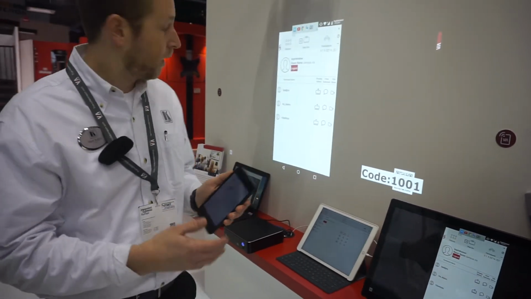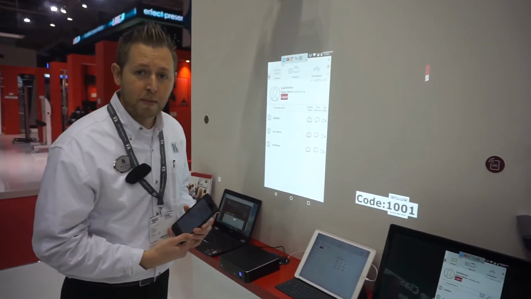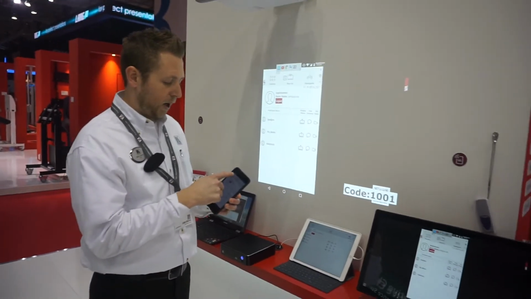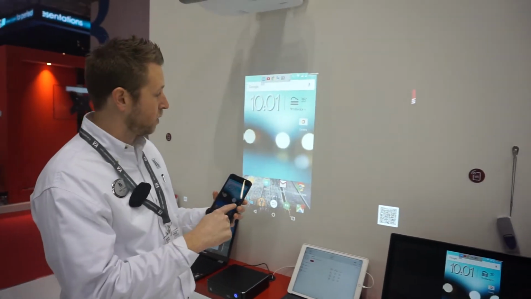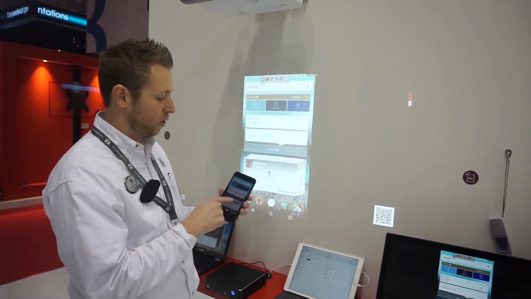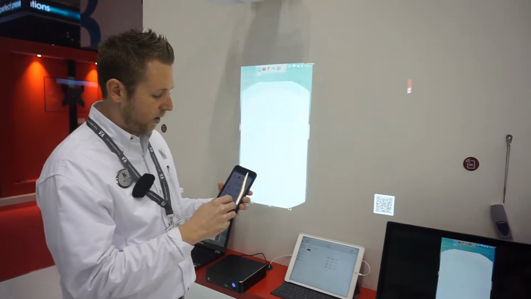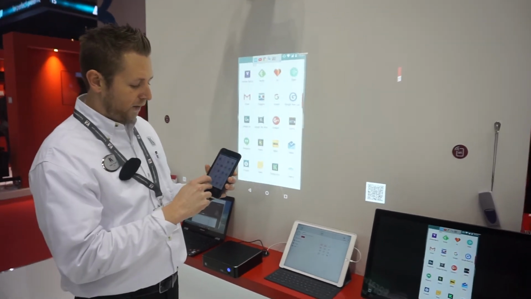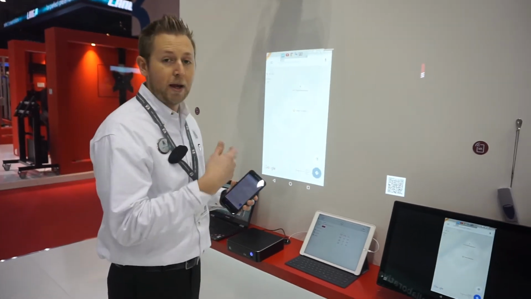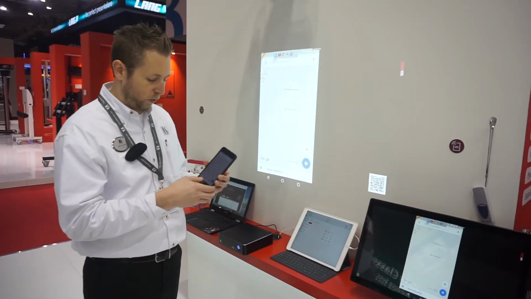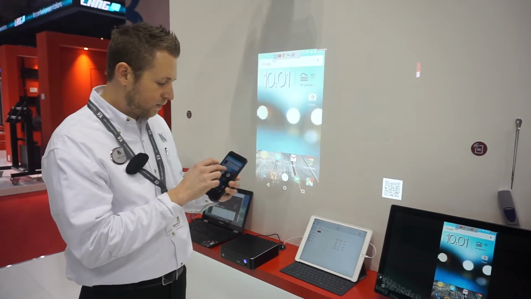While we're here, we're also showing Android mirroring, where previously I could only be in the Android application. Now I can actually go out to my home screen and use my phone as I would normally be able to use it in real time. So I can use my device any way I would normally use my device without having to worry about being restricted to the VIA application, which is a great new feature.